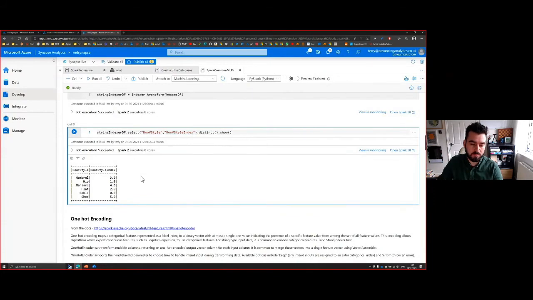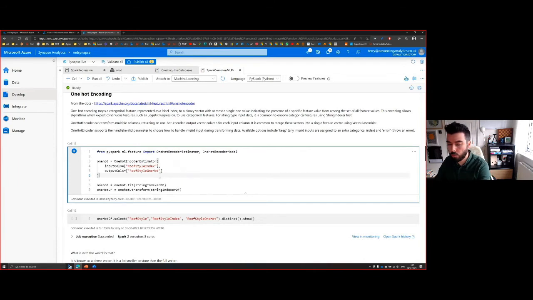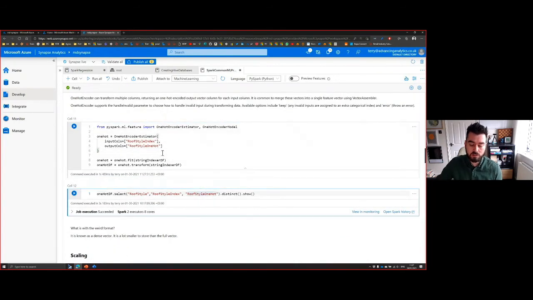Oh, lovely, lovely. Maybe we want to go one step further, okay? Maybe we want to do a process called one-hot encoding. And one-hot encoding gives you the ability to look at categorical values, convert them into numerical values, and then transition them into a format which is far more suitable for machine learning. So as I said, machine learning, lots of matrix computations, right? Lots of linear algebra. So it makes sense to re-encode values actually as matrices. And so what this is going to do, exact same thing.